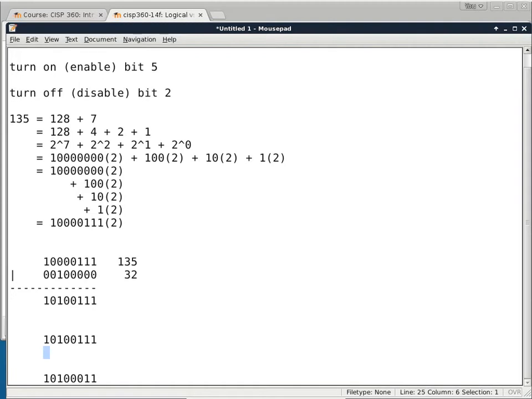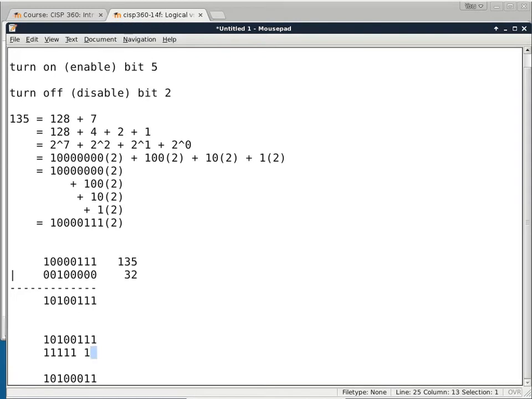How can I preserve this 1? I can either do an AND 1, right? 1 AND 1 is 1, but then with an AND operation, I can also change something to a 0. So I can do an AND 1 here. How do I preserve a 0? AND 1 will do it too, right? AND 1 will preserve a 1 or a 0. So I can turn all of these into 1s.